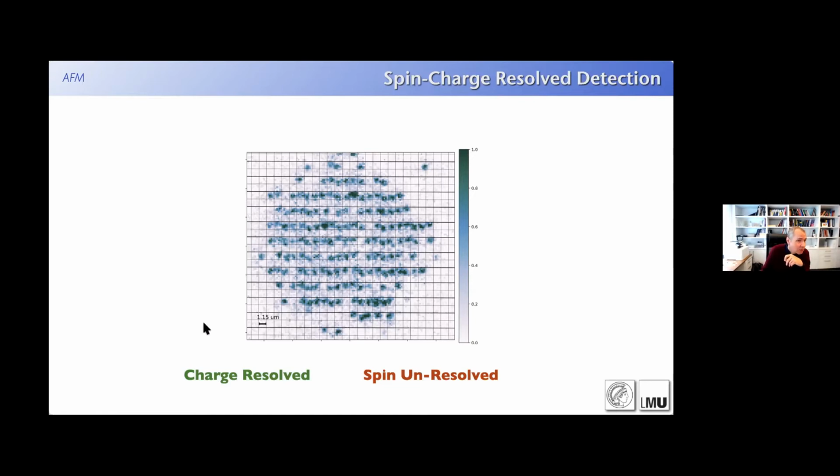So I see there are a lot of questions now. Should we go through them? And, yes, there is a question from Sourav. Sourav, why don't you ask directly? Hi. So from shot to shot, how stable are these lattices? I mean, the grids that you have drawn, are they stable from shot to shot?